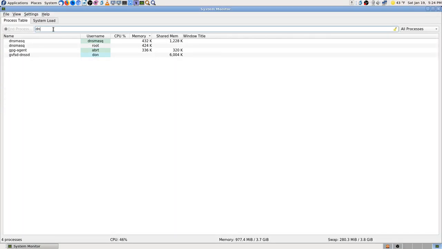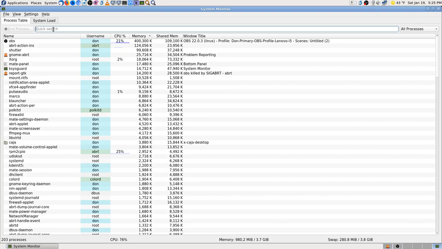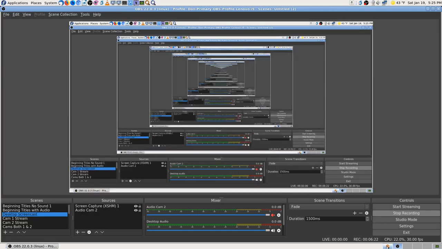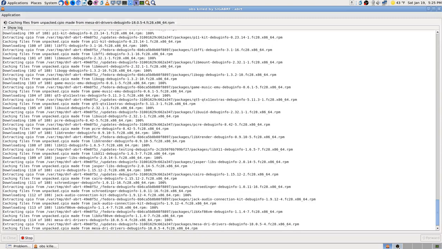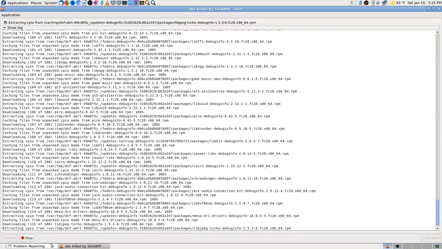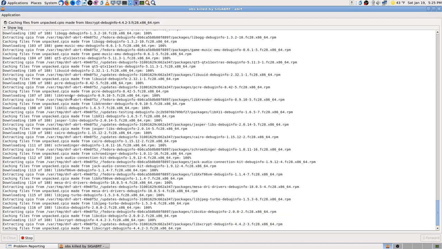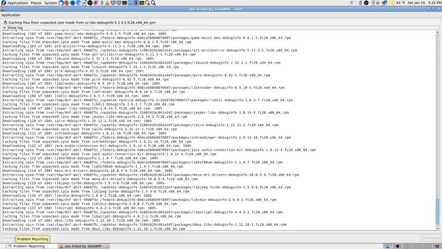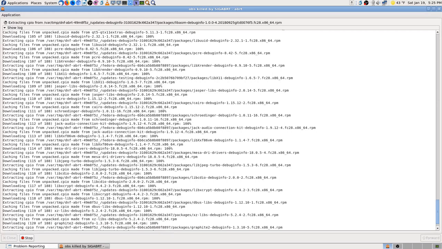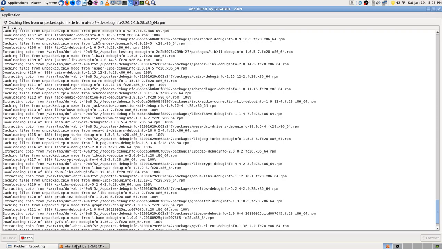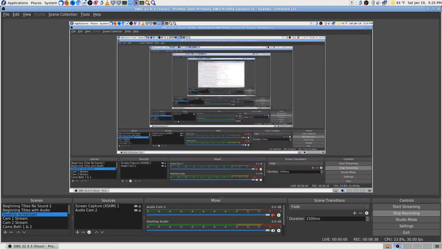Let's see. Yeah, see, DNF is running right now, installing that stuff. It's doing it automatically instead of you having to manually go do it. And I have OBS over in Workspace 2, because this one was in Workspace 1 and I couldn't get it to move. It didn't act like it wanted to move, so I didn't want them all in the same window, because that usually confuses me, but actually this may be confusing me more.